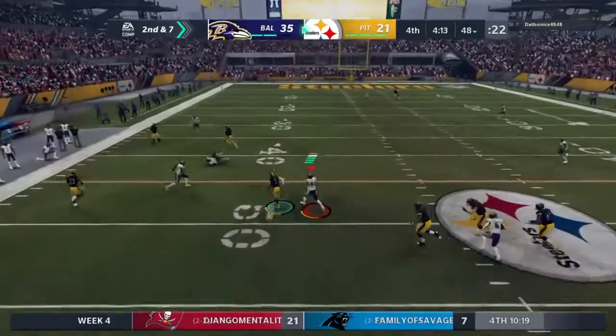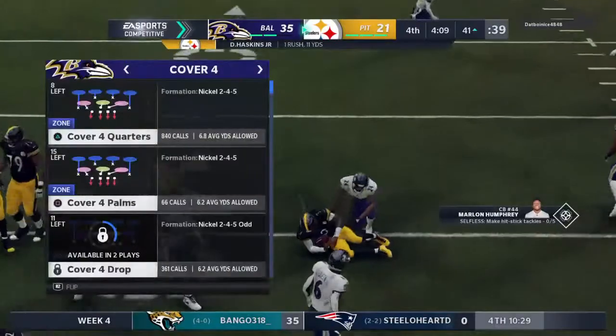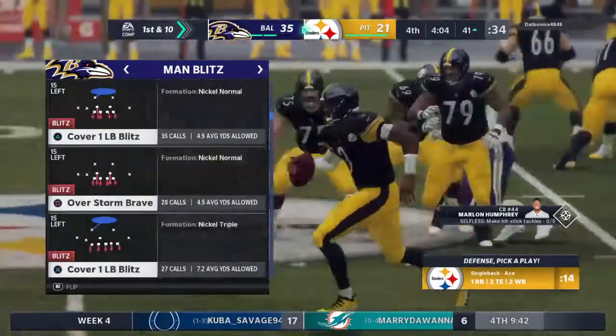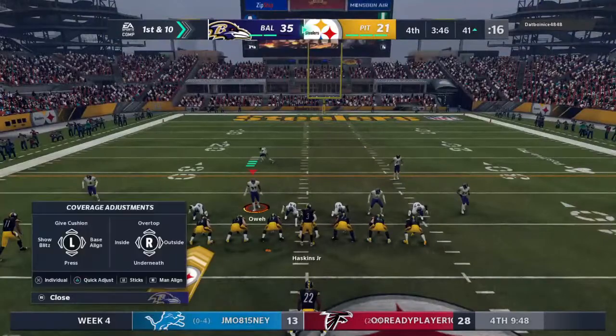Being chased out left. And he's going to keep it here. And they're well past midfield, just a yard or 2 shy of the 40. Haskins not the most mobile of quarterbacks, but delivering there on the scramble to pick up the 1st. 1st and 10 at the 41-yard line.